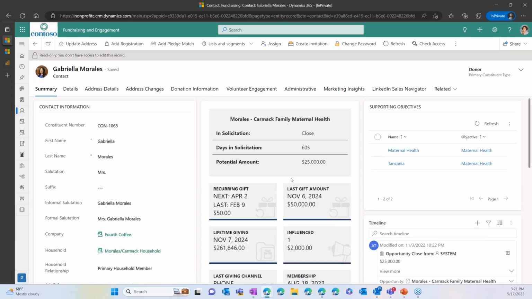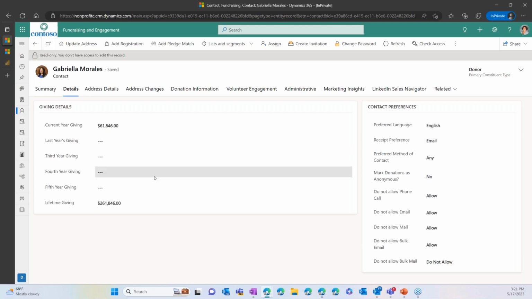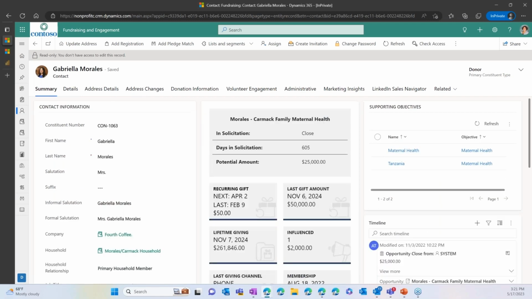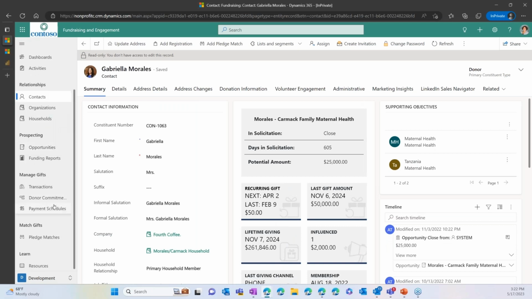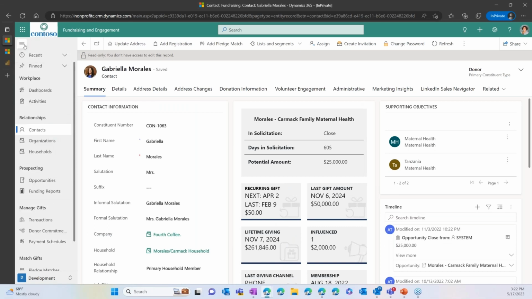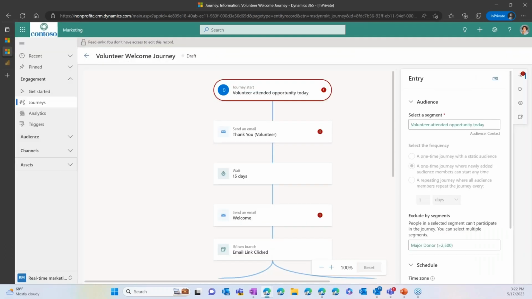Within this system, anytime you can't get everything on a single screen, we start to put things across the top. This is maybe not something we need to look at all the time, so we have details, and you can have any number of these little links, and then obviously a lot more. Part of implementation when you work with a partner like Boyer is paring a lot of this stuff down to what makes sense for you. This is just what Microsoft turns on out of the box. So there's a lot more in fundraising engagement. I mentioned there's a whole event component to this as well, tracking gifts, tracking payment schedules for pledges or recurring gifts. But let's jump in and look at Dynamics marketing briefly.